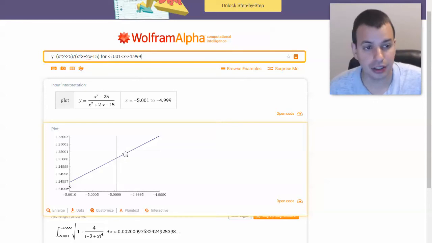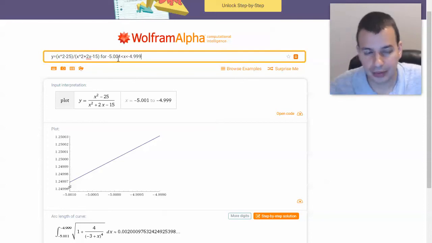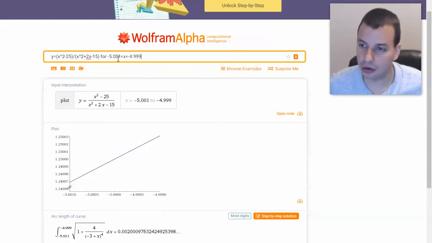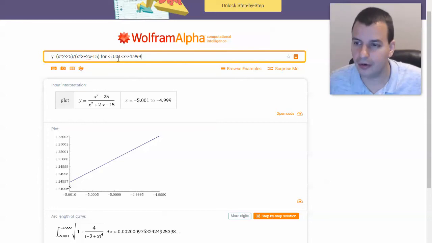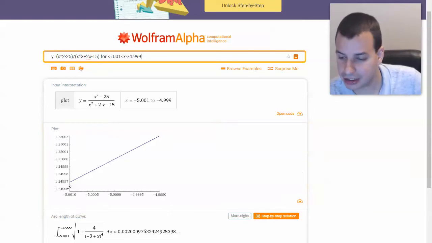Now, one key point to look at here is the denominator. One of the big things in life is you can't divide by 0. World ends, universe explodes, that sort of thing. So you don't want to divide by 0. And if you plug in negative 5 exactly, then you're basically dividing by 0.